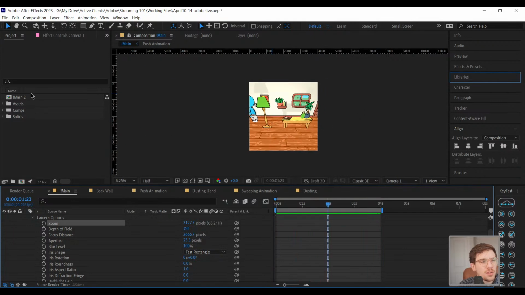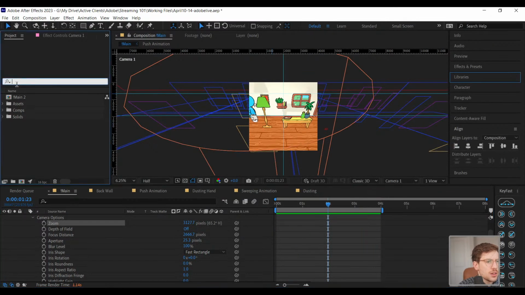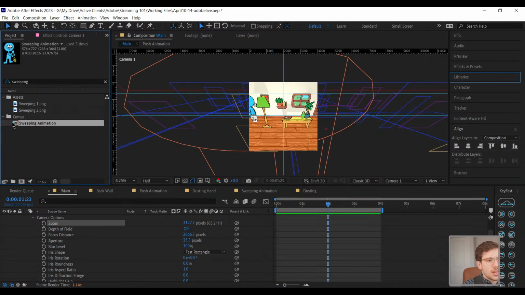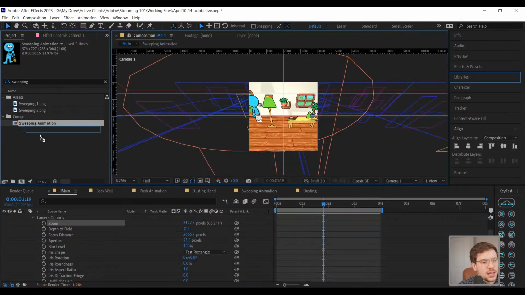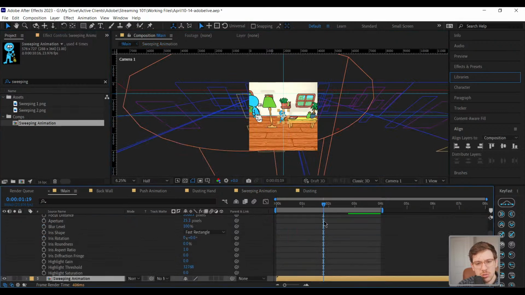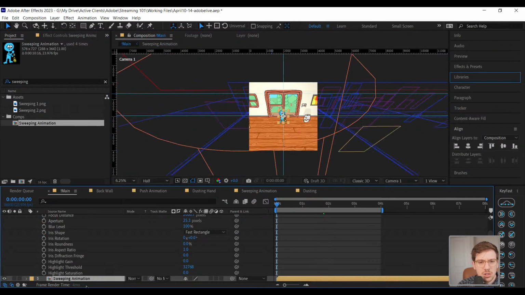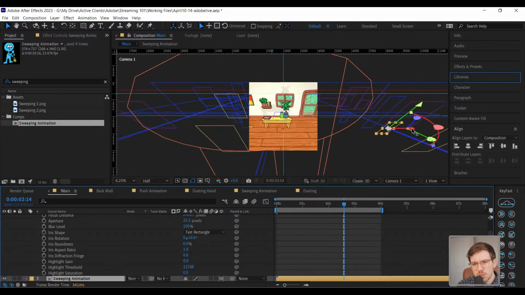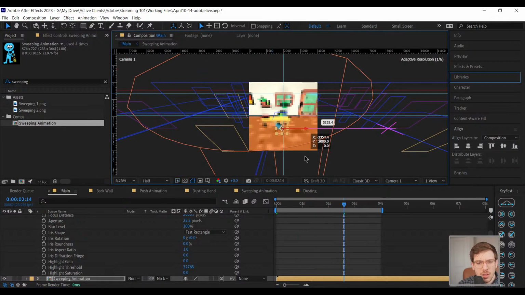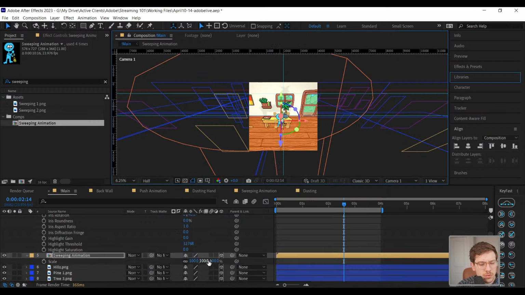But we have plenty of other ones where we can add the sweeping if we wanted to. I have the sweeping animation. The sweeping animation, as we were showing before, is just this loop we made earlier in the week. And all you have to do to add him is drag and drop it into your canvas. You're going to add it to 3D. Let's see, where is he placed? He's placed over here. And we want to bring him up and bring up his scale.